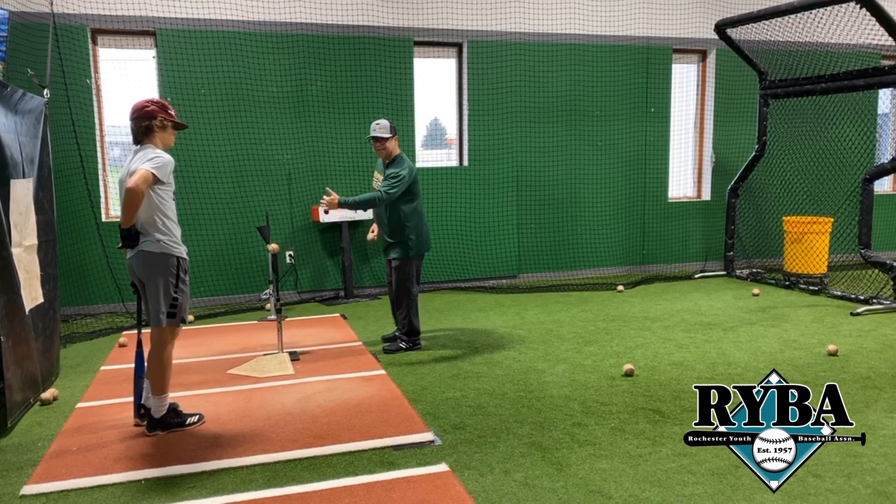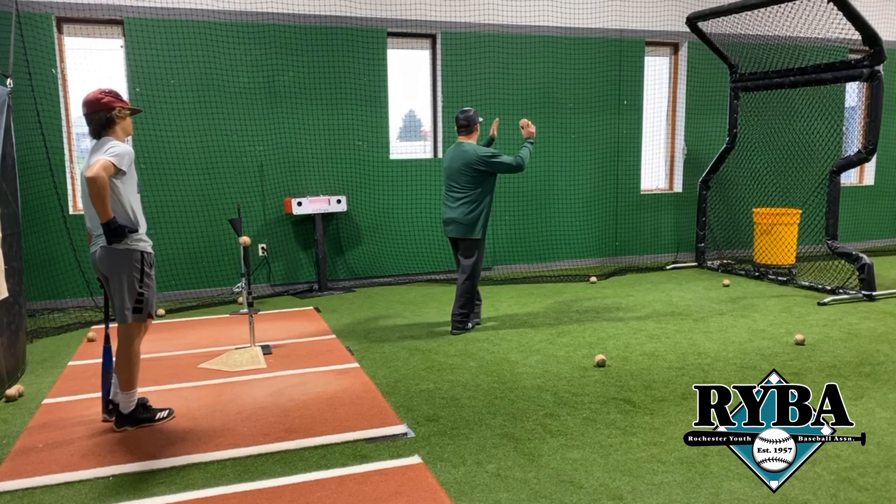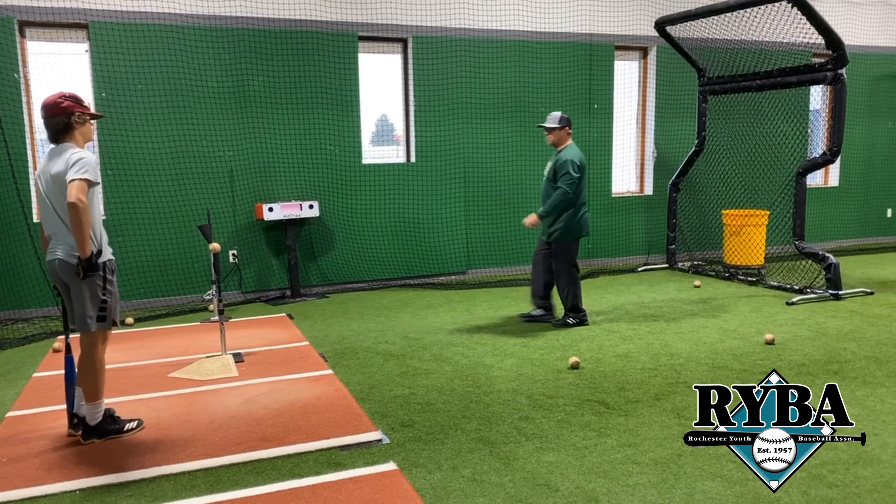And then I'm going to fake him — I tell him when — and then he's going to drive it. The key for that is to drive the ball to center field or left field, staying balanced through it. It's a tough drill to do. It's also tough for us because sometimes you just can't throw strikes very good. Hopefully we'll get it right here. So I'm going to go ahead and toss to Carson.